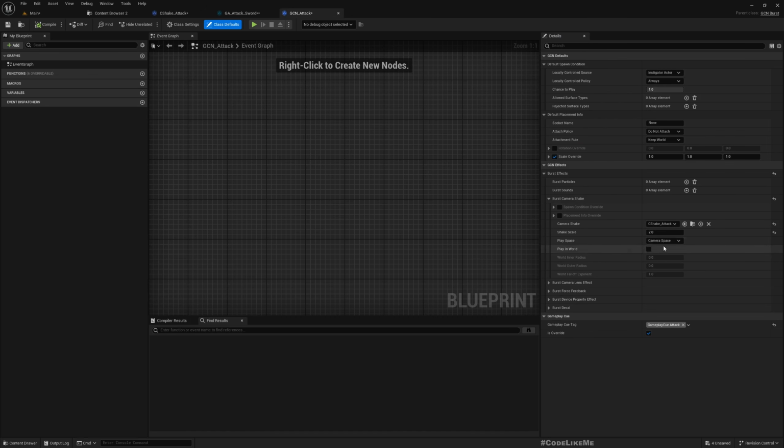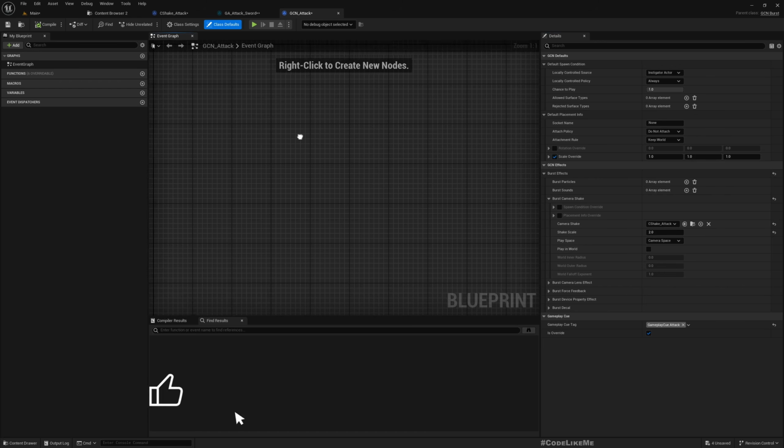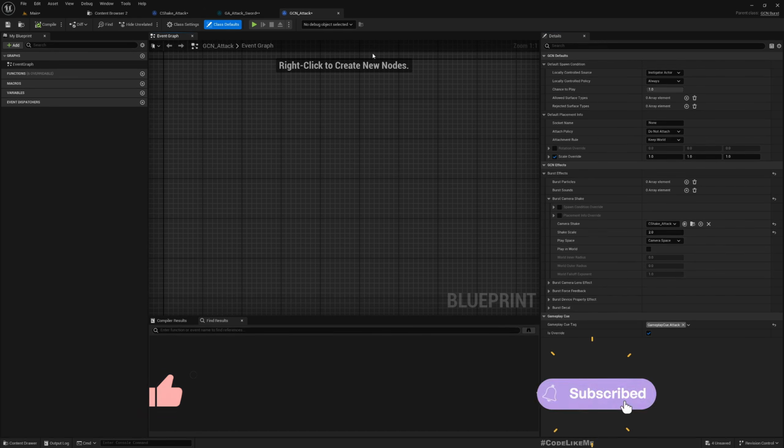Oh, yeah, actually this camera space, if I enable this play in world, camera shake will be played in the world and affect all players. So it's not just for us, it will affect other characters as well. That's what it means, but I don't want to enable that for now.